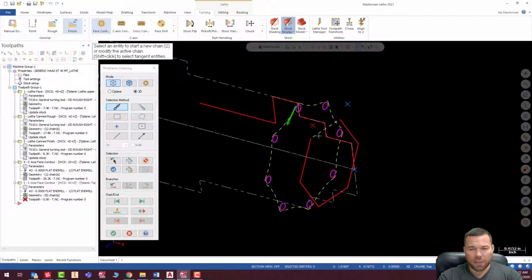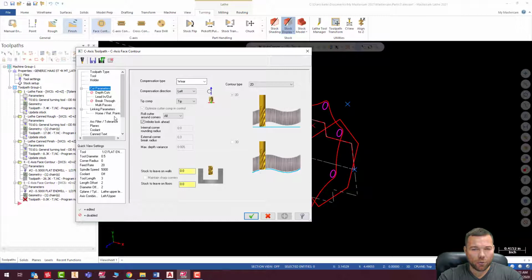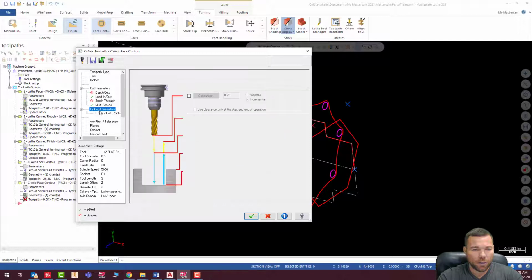So I'm going to hit reverse, and I'm going to climb mill this, hit check, tool, same tool, looks good, all my settings are good, wear is still on. Depth cuts. So for this one here, looks good. Multi-passes. I'm actually going to do 3 multi-passes on this because I think there's a little bit more to take off here. Keep my finish pass the same. It is going to be negative 0.5. All these numbers still hold true because, remember, it's all incremental with the exception of my retract plane. They're all incremental from where the geometry is at.